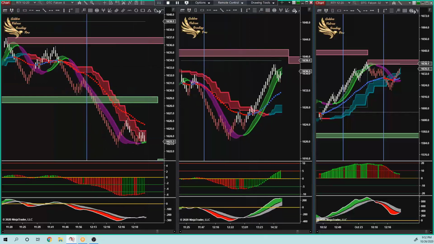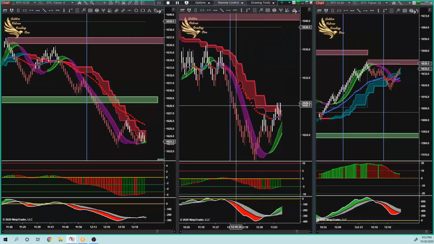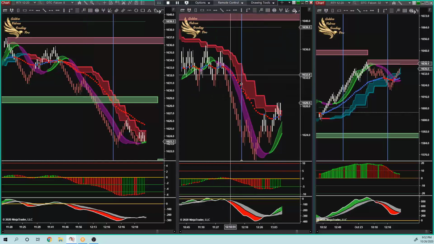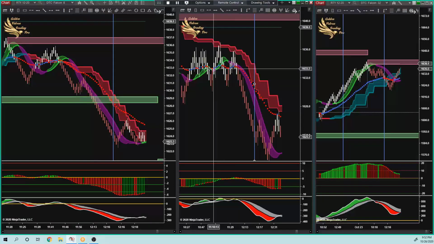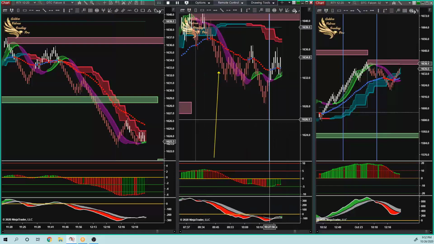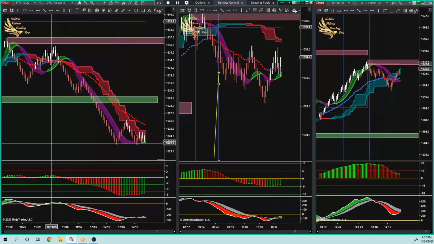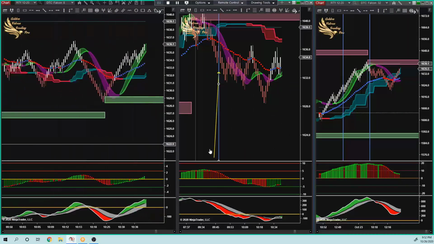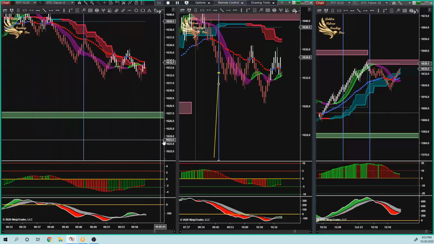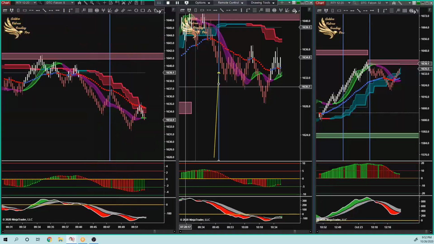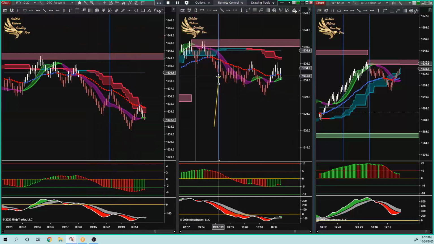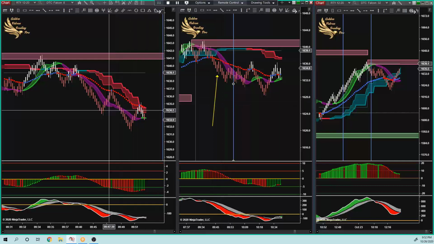So a wick bar over here on my 16. This wick bar here was a 1-2 on my 8. And then a dual bar reversal is just a little bit bigger of a 1-2. The market works in kind of squats. In order to go somewhere, it's got to pull back and push somewhere. So the dual bar reversal on my 16 over here was created by this push pullback here.